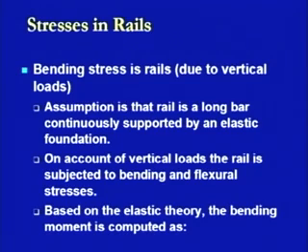So, this is one thing, and the second thing is that the rail is considered as a long bar. We can say it is a sort of a bar being supported by a system. As soon as this is a bar, then this becomes more or less a rigid condition with the chances of having some deflection at the point of application of the load. Now, on account of the vertical load, what will happen is that the rail will be subjected to a certain amount of deflection, and along with that it may be subjected to some bending or frictional stresses.